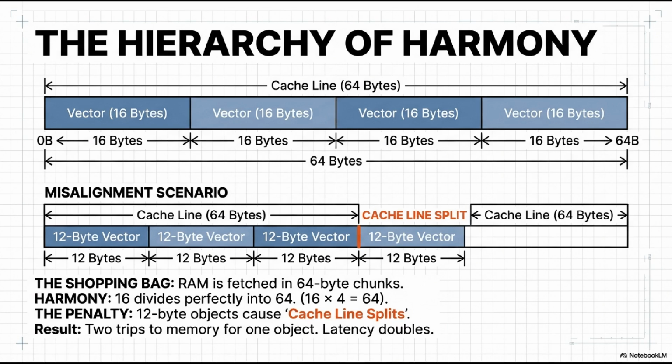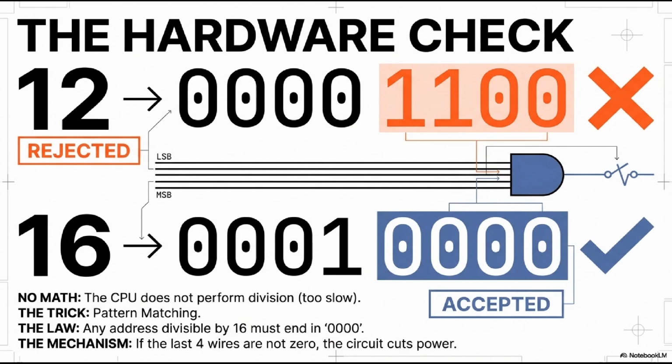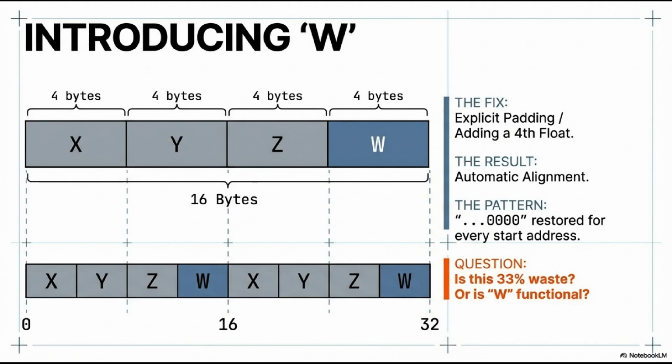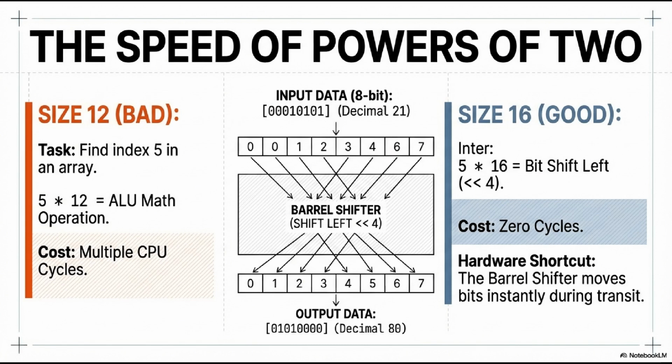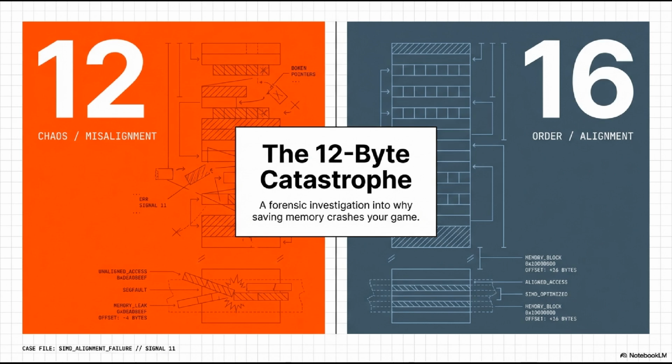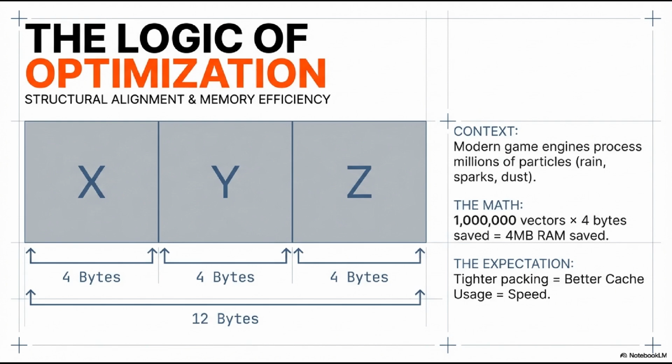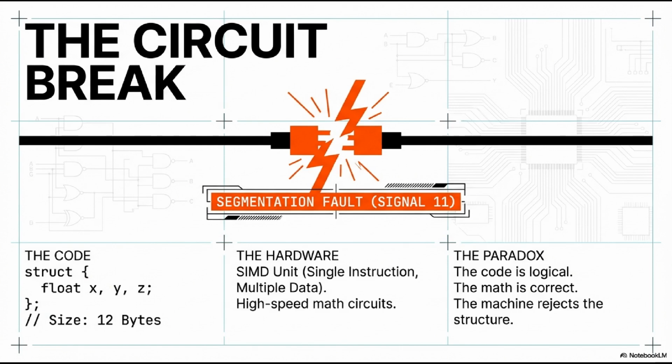How bad? Well, there are two scenarios. The best case, the best thing that can happen is that your computer just gets slow. Much, much slower than it should be. And the worst case? The worst case scenario is that the program crashes. It just stops working. It completely dies. Okay. That is a big problem. And that's really the mystery I want to solve today. Because in my head, as a normal computer user, data is just data. Right. If I save a picture or a document or a number, I just want the computer to remember it. Why does the computer care where I put it? Why does moving a number 1 inch to the right cause the whole system to just fall apart? That is the big question.